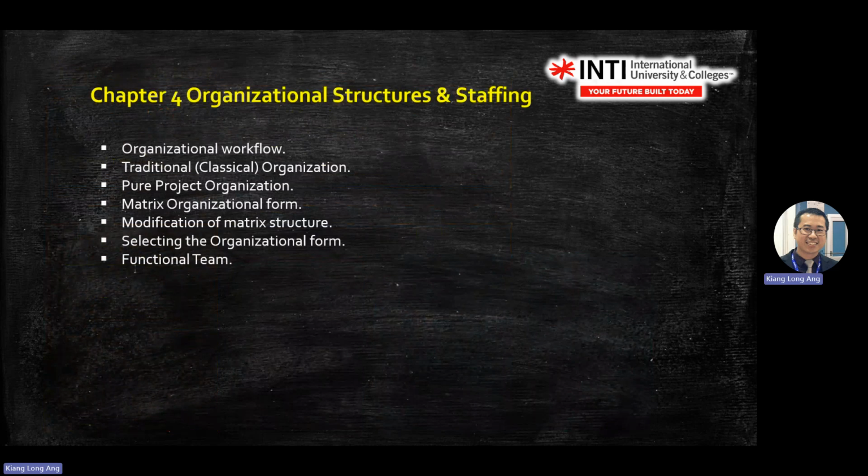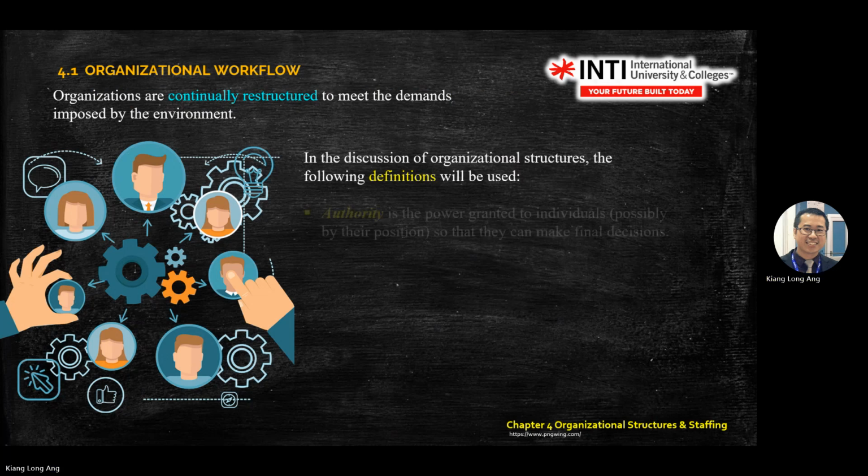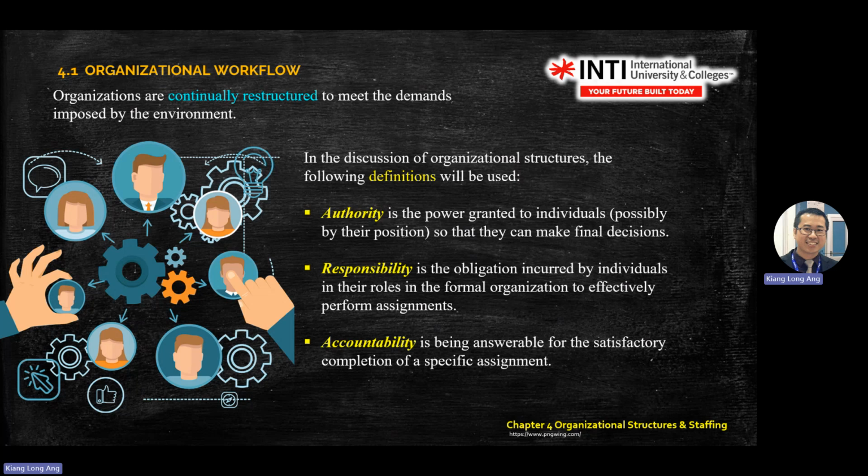So now we'll look at the organization chart. We're in chapter 4, and once we complete chapter 4, we'll go into revision. Why do we need an organization chart? These are the reasons. In your test they may ask you: first is authority, second responsibility, the third one accountability. These are the 3 keywords which are important for the organization chart.